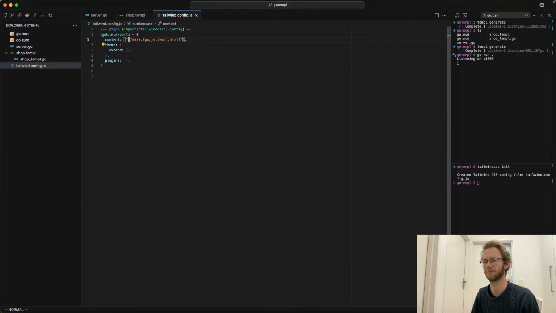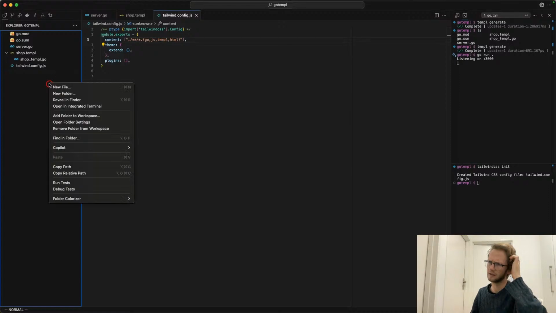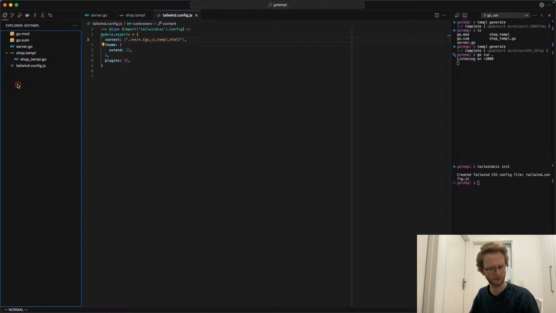I'll start abstracting and moving stuff into proper folders later, or I won't, and actually just keep it all nice and simple. We'll see. Nice. So I think all I then need is obviously some input CSS referencing my Tailwind. So I wonder.